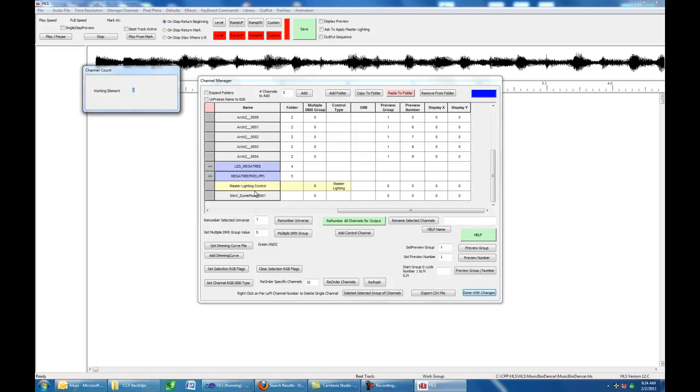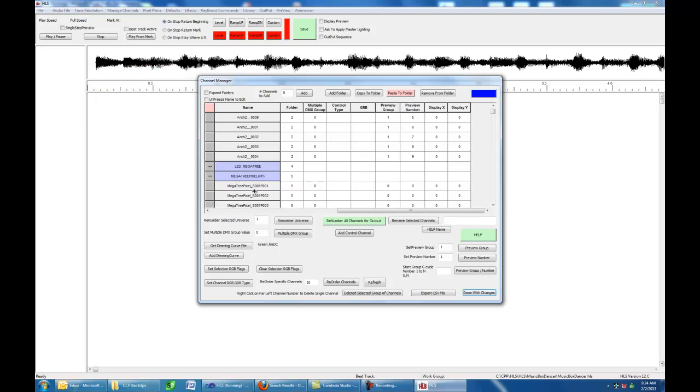Let's open it up. That's why I clicked it. So now we've got a pixel plane megatree. We could go through this pixel plane megatree here and identify, pull it down, do group 1, pull it down, group channel 1 through 30, 1 through 40. Then group 2 or group 3, etc. That is where this preview group number wizard comes in.